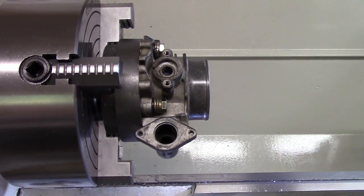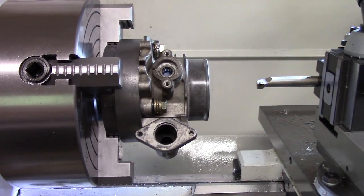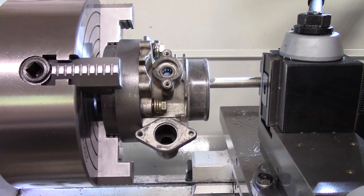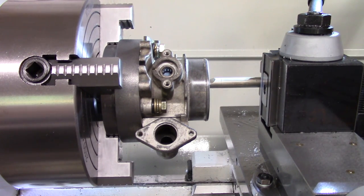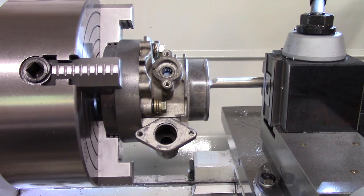Now, we're coming back down this end. The tool bit, be on that side of it. Make sure it's squared up in your tool holder.